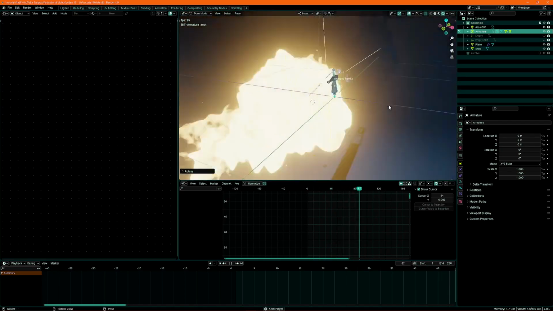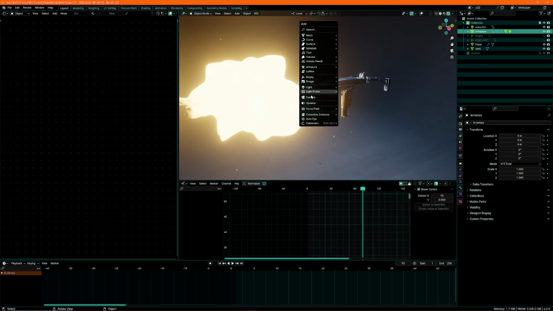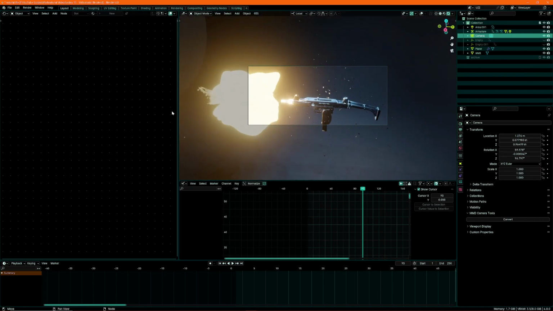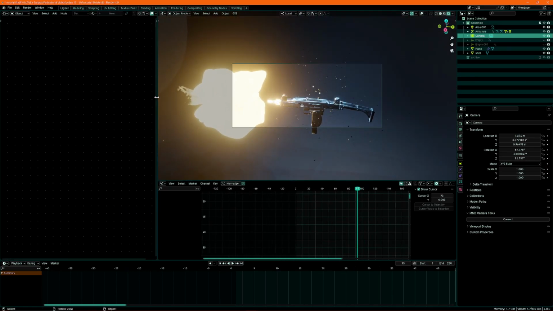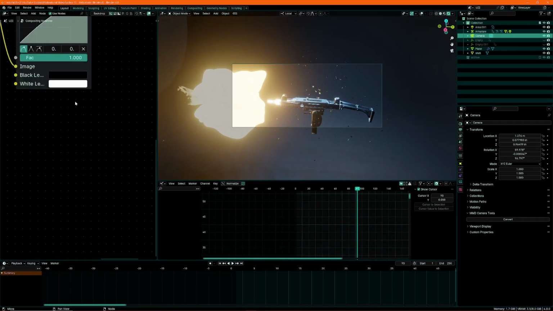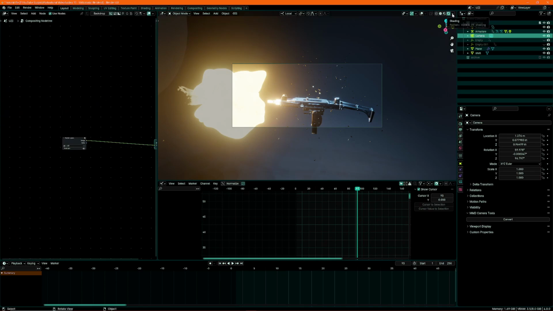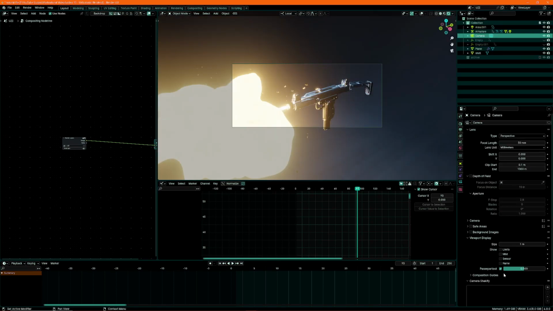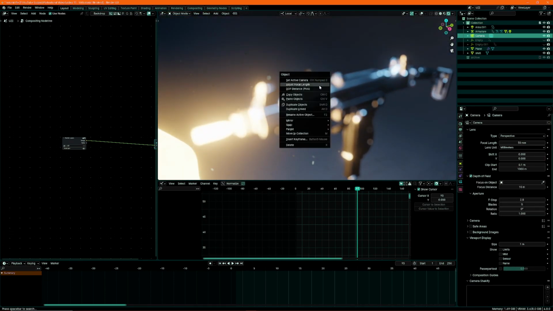What I can do is create a camera, go to my camera view. Under view, I can set camera to view. So now if I move the view, it will move the camera. And I can open a compositor quickly. First of all, select this drop-down menu and set the compositor to camera or always. I'm going to set it to camera, and then I also want to disable the pass part 2, enable that to field, and there we go.